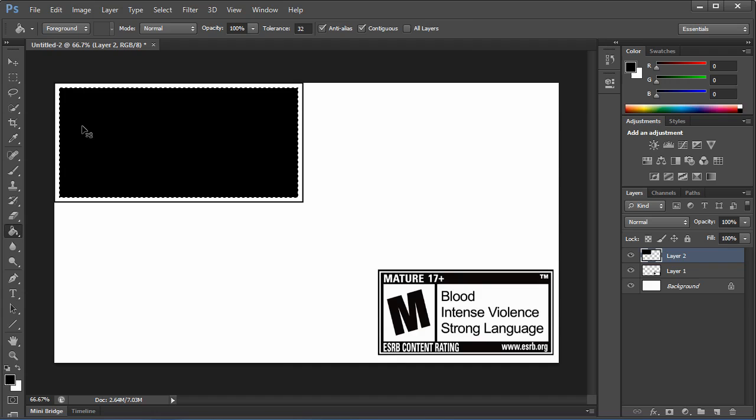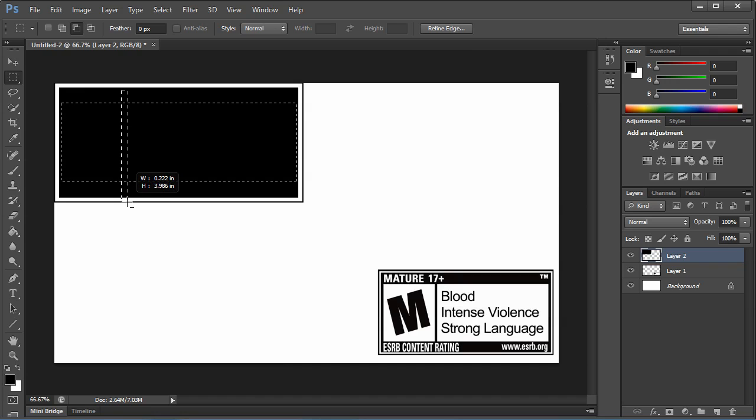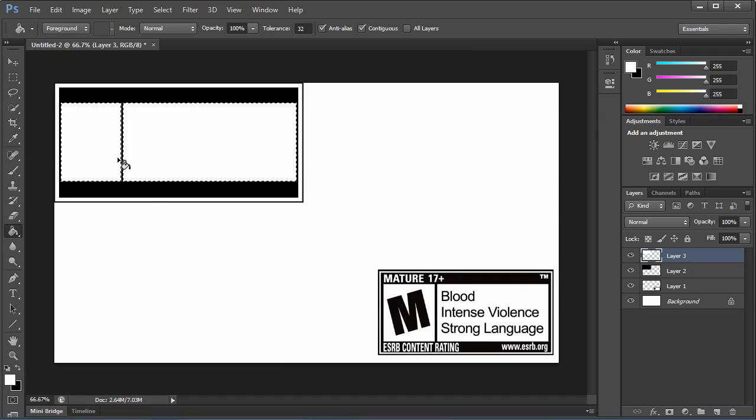Now once you have that, you use your marquee tool and click and drag out your selection so that you have a little bit of space on the top and the bottom section, kind of like this. Make sure that it's centered so that you have the same amount of space between the black here and the black here. Then grab your marquee tool, hold down Alt so that you can subtract from the selection. Come over here, because your M is going to go in between here, and you need to get rid of this little space here. So you have 2 selections essentially. Then fill those with white, like that.